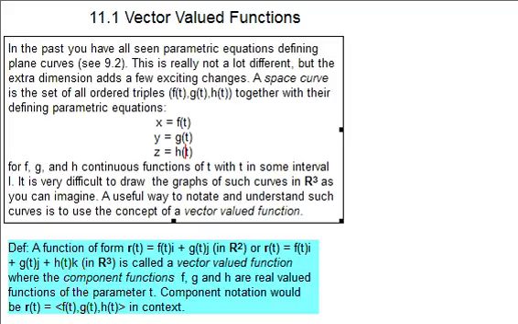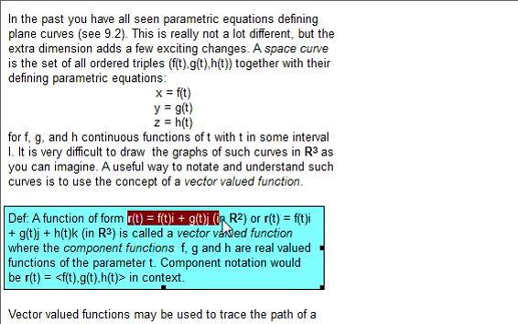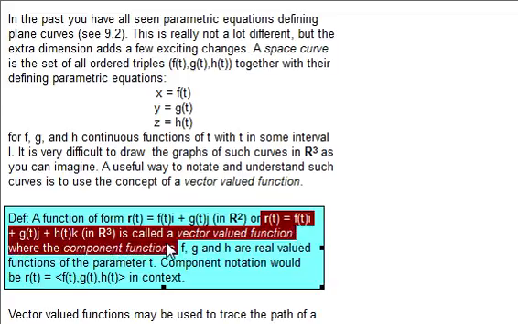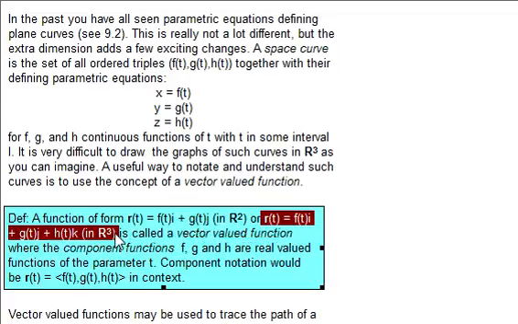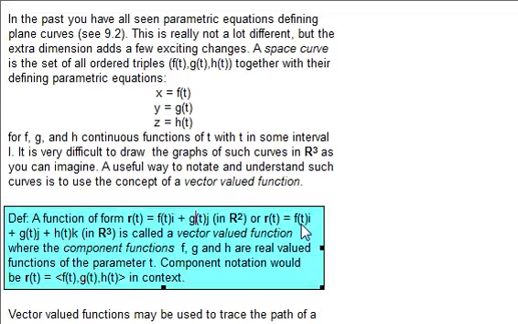A useful way to notate and understand such curves is to use the concept of a vector-valued function. First we'll look at a vector-valued function in R squared, in 2-dimensional space, and then we'll look at a vector-valued function in R cubed, that is to say, 3-dimensional space. The component functions are the f and the g, or in the 3-dimensional case, the f and the g and the h. I'm just using those letters. You can use whatever you want.